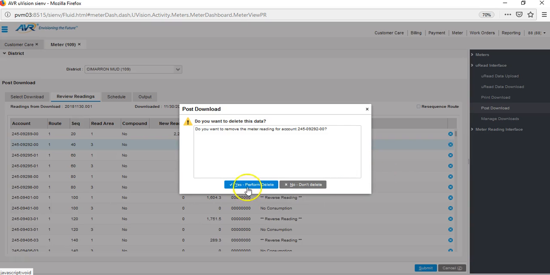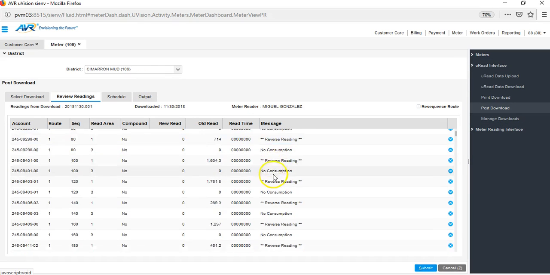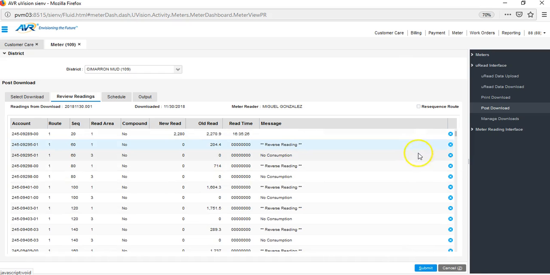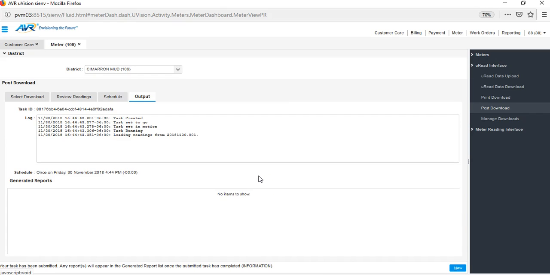But for testing purposes, I'm just going to go ahead and post what we have. Once you're happy with your reads, and you're done with deleting the reads that are unnecessary, click on submit. You should be ready to post. At the end, it'll generate a listing of successfully posted reads. I'm going to click pause and wait till it completes and then show you the final product.